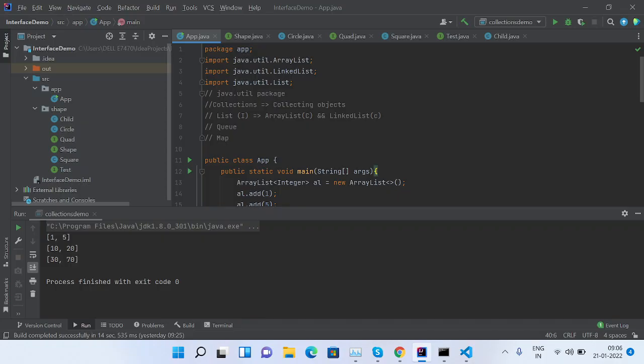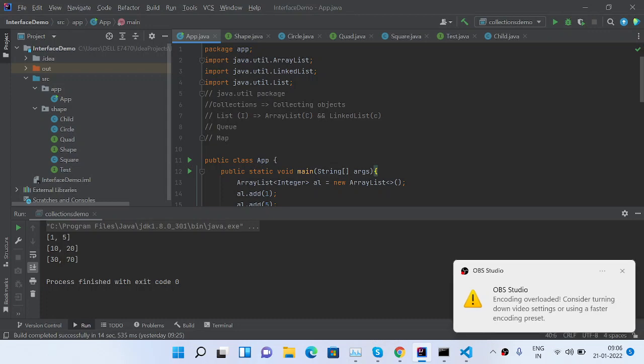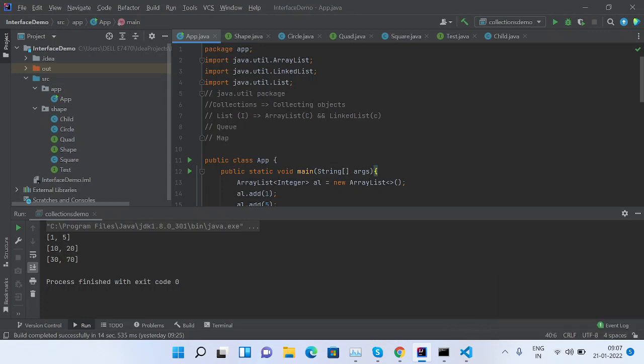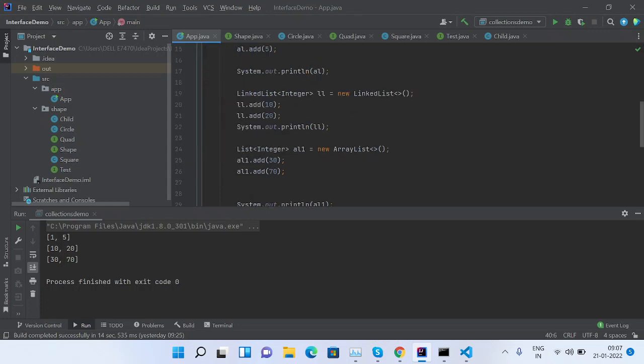Okay, so yesterday what we started was collections, right? Inside collections, we have also seen that there is a list interface. Deriving from the list interface are two classes: one is ArrayList and the second one is LinkedList. Most of the functions which we call via these ArrayList or LinkedList classes are present in the list interface, and the ArrayList and LinkedList classes override those functions, right? Add is one such example.